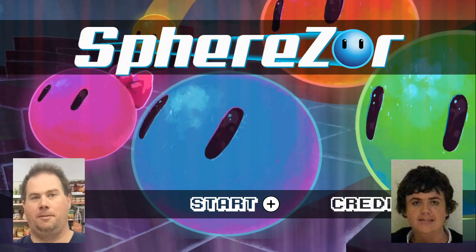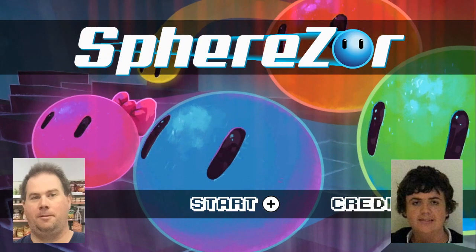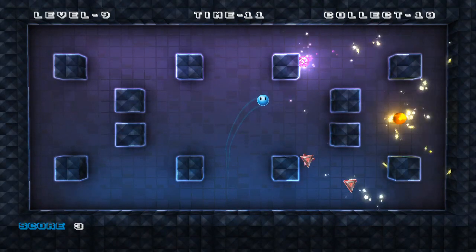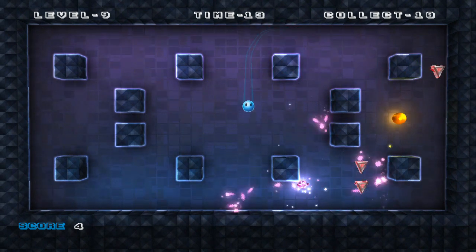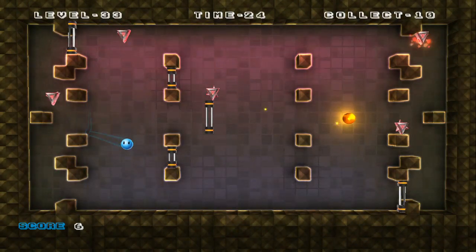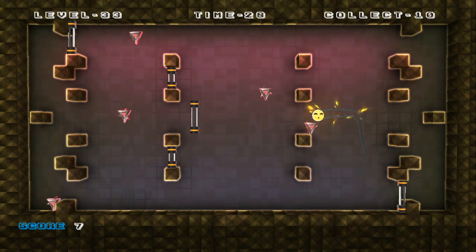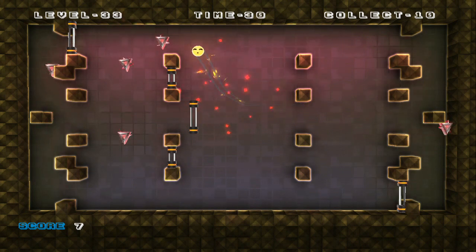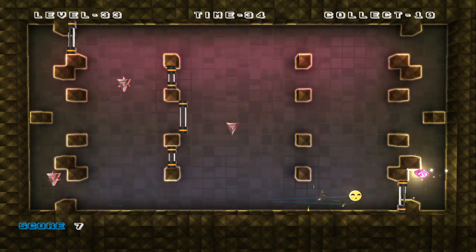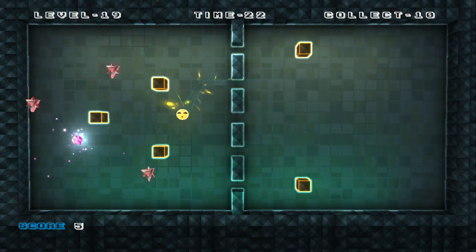This is the Wii Viewer and the little Wii Viewer, and we're going to review SphereZor for the Wii U eShop. So this is kind of like an action puzzler? What would you classify this as? An arcade style collect-a-thon maybe? It's really simplistic. You may be seeing all these weird things all over the screen and going, what am I looking at? It's not as complicated as it may look. Before we go on, I do have to tell you this game was sent to me from the publisher, so thanks for that.